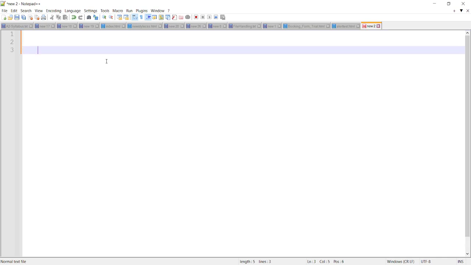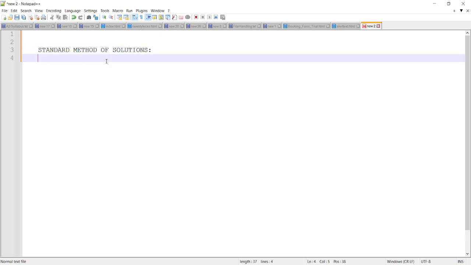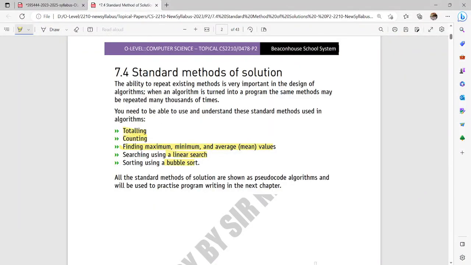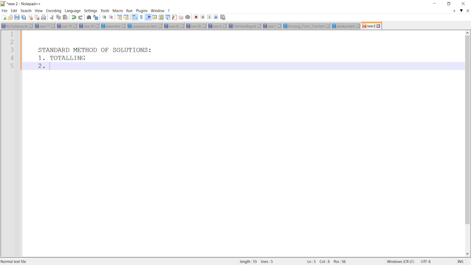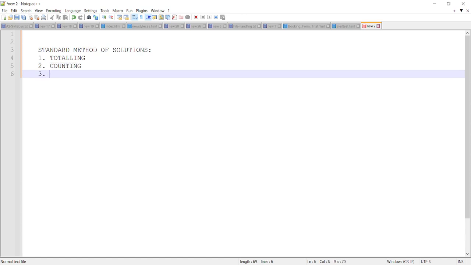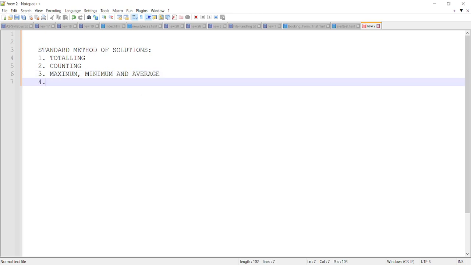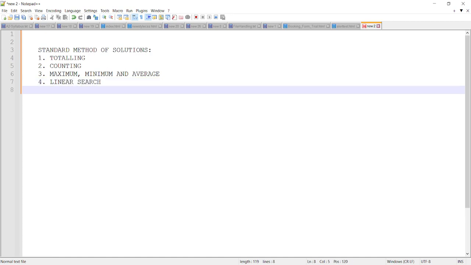So the standard method of solutions. I'll be writing these pseudocodes and I will explain them. For the standard method of solution today, I'll follow the sequence: number 1, totaling; number 2, counting; number 3, maximum, minimum and average; number 4 is linear search; and number 5 is bubble sort.